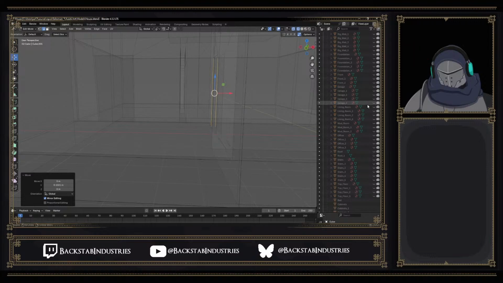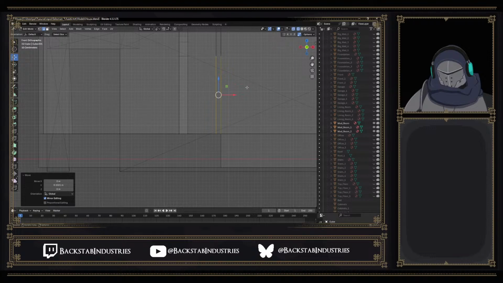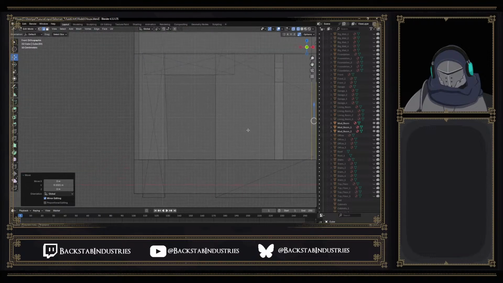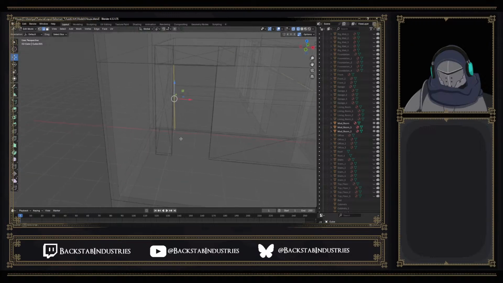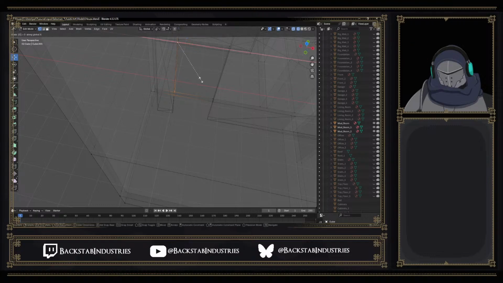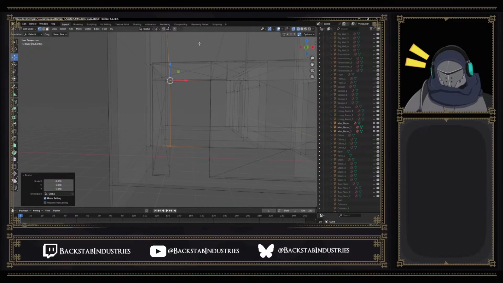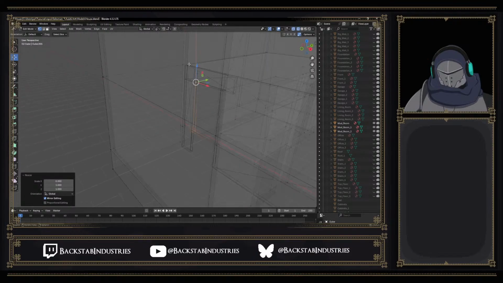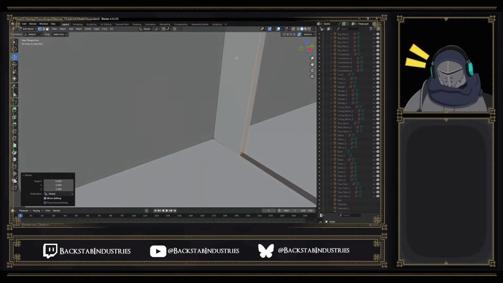But just for the moment, I want to make sure that this all makes sense. That's in the right spot. That's crooked. Let's not have that be crooked. Okay. Other than that, that's the right size. So I am done with the bottom floor, at the very least. So that's nice.